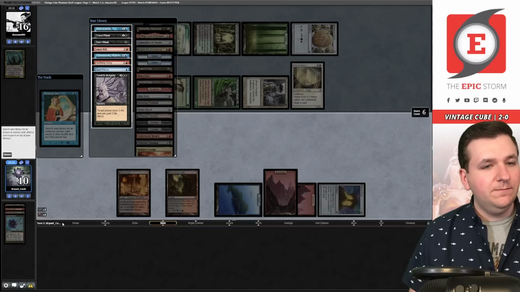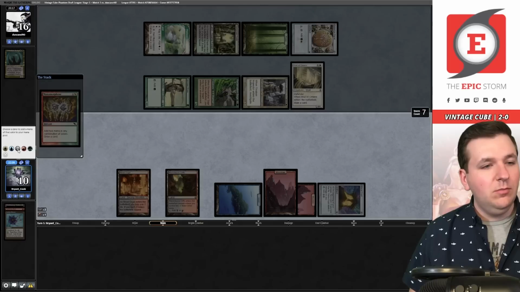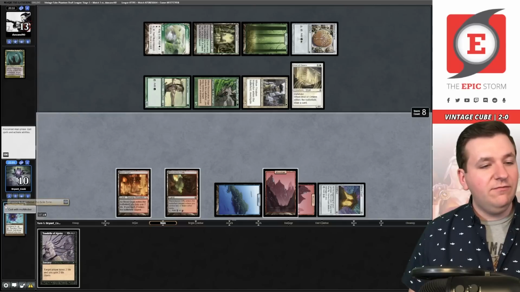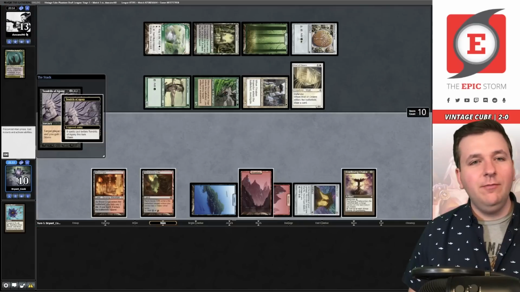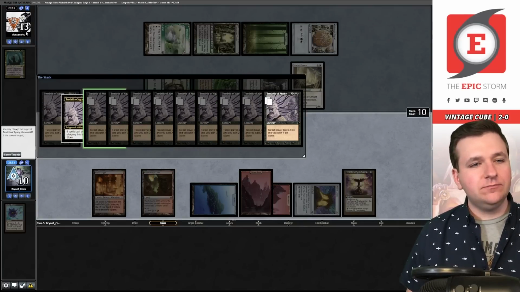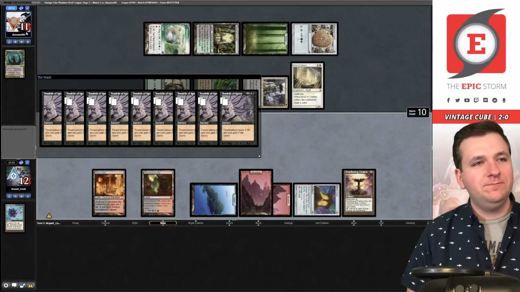Tendrils of Agony. You'll Manamorphose into that Tendrils. Black. Lightning Bolt you. Play the Everflowing Chalice. Let's set that down to 0. And how do you feel about 10 drills? Boom. 1 game away from 3060.